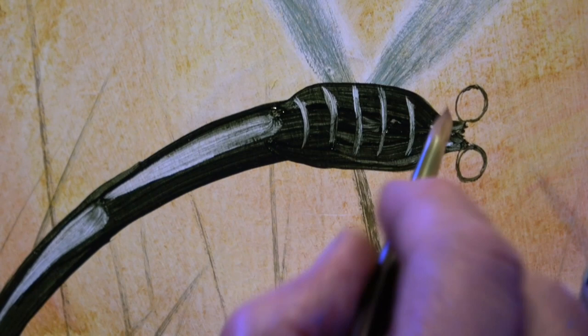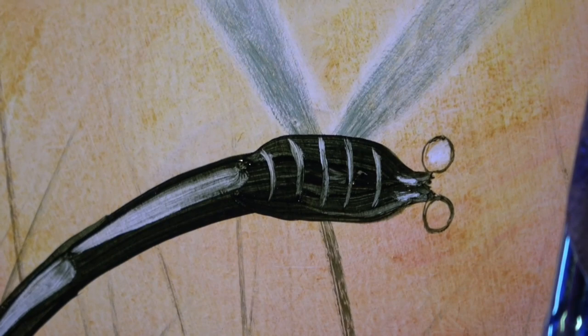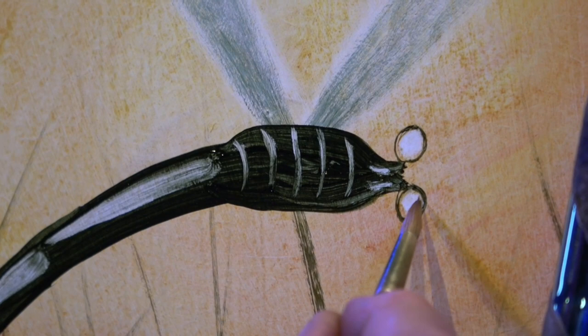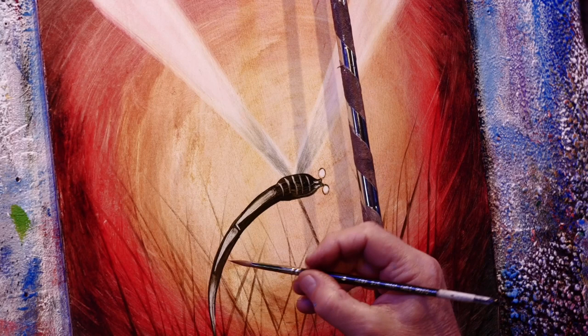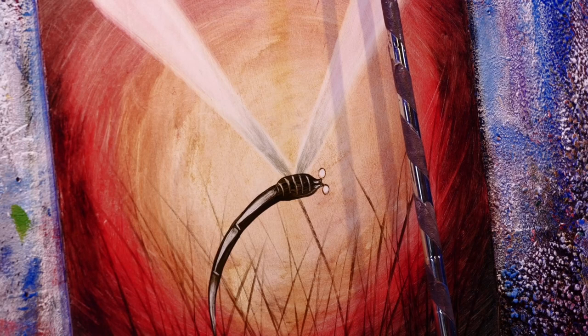And we want them eyes to jump out, so nice and carefully pull the paint off there. Big googly eyes. There you go. A little bit more detail in these. Okay.